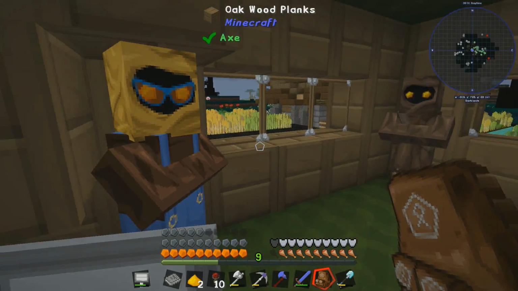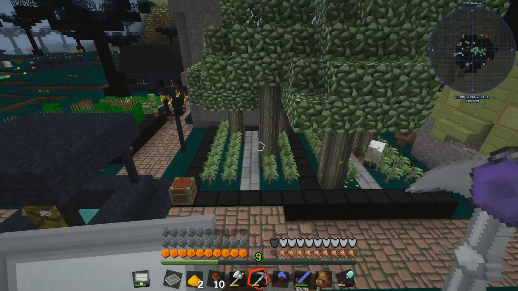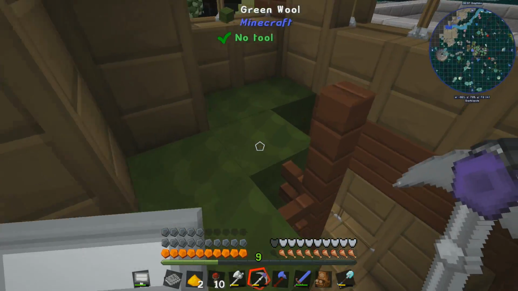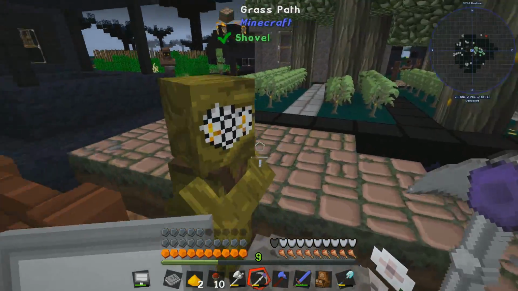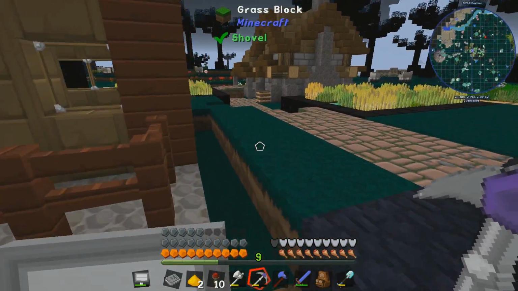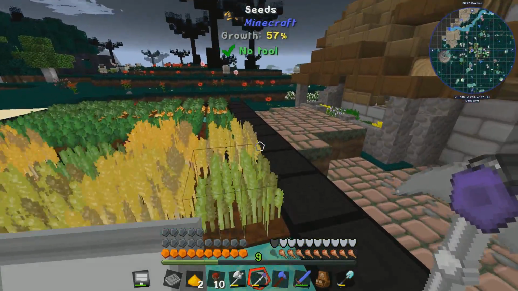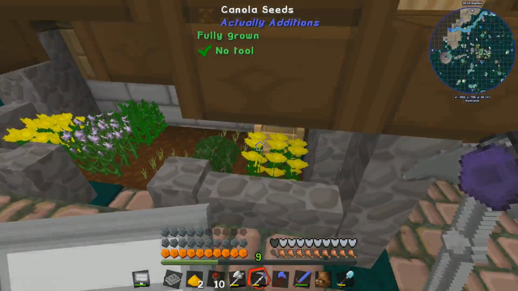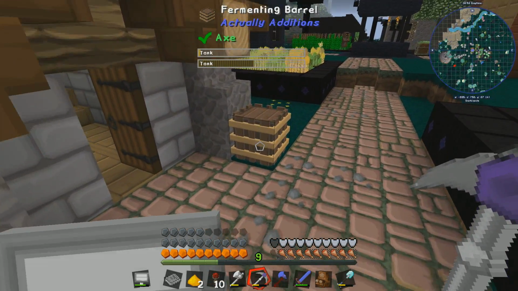There we go. So we have the capacity to actually carry quite a bit at the minute, and also the capacity to steal everyone's shit. So that's fun. Green wool. Okay. It's weird to make your floors out of wool there, buddy. I mean, if you're happy with your floors being made out of wool, then why the hell not, I guess. So we got compost bits. Oh, shit. Magical sigh? Sure, whatever.